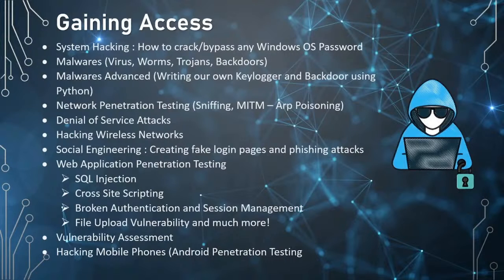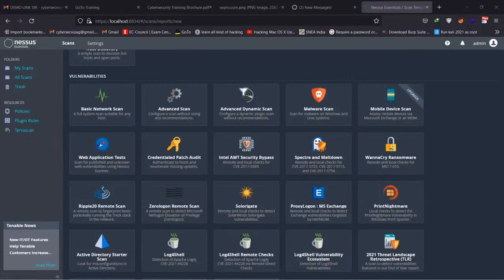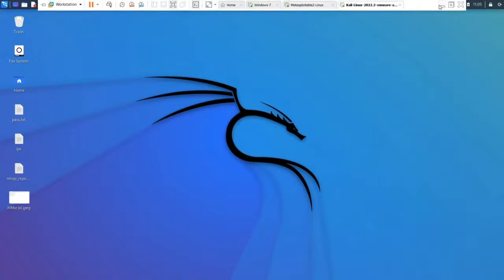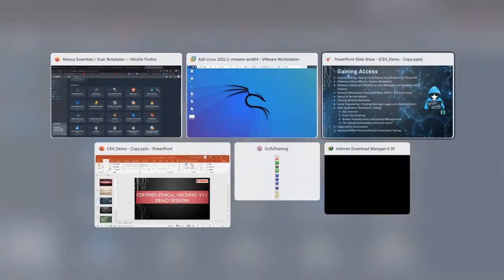Every day we'll have a class for 1 hour where the first 20 minutes we'll discuss the theoretical part, understanding what that attack is or how to prevent that attack. And then the remaining 40 minutes we'll discuss the practical part of it, okay, with real-time scenario tools. To list out a few tools, we'll be using Nessus, we'll be using Nmap, we'll be using Burp Suite, we'll be using the whole main Kali operating system, okay, which I have over here, as you can see. Okay. Before that, let me show the course content as well, guys, very quickly.